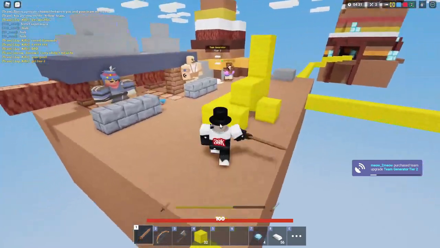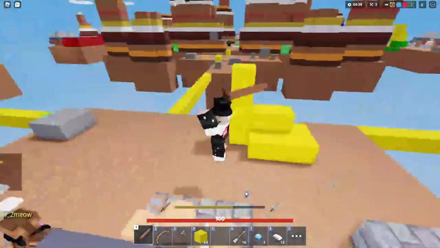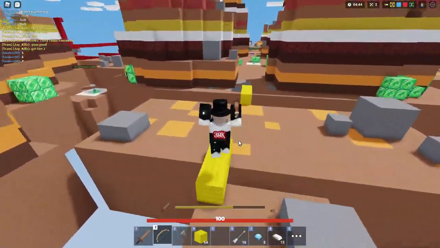Let's do it. Bro, our teammate was literally blind. I mean, literally. All right, that's my team. Is that my team? Yeah, that's my teammate. Okay. Don't want to get knocked off in the void there.